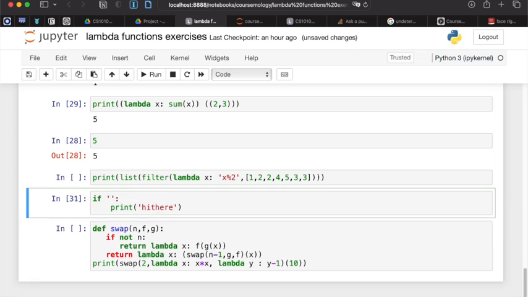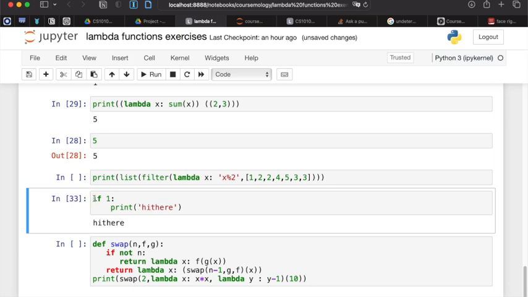But if it's empty, we don't print anything because it acts like a falsy value, same as 0. We don't print anything for 0, but 1 causes it to print, something to do with digital logic, with 1 and 0 representing true and false.